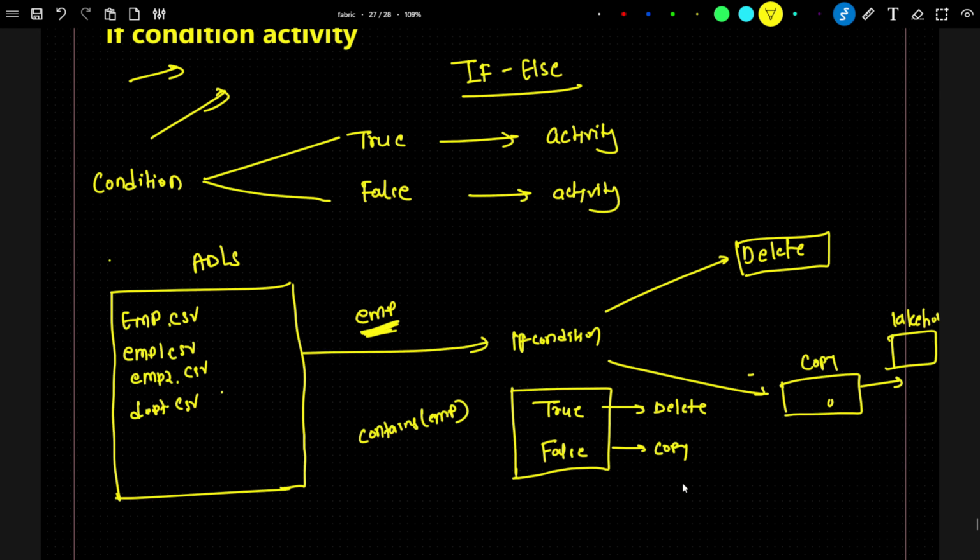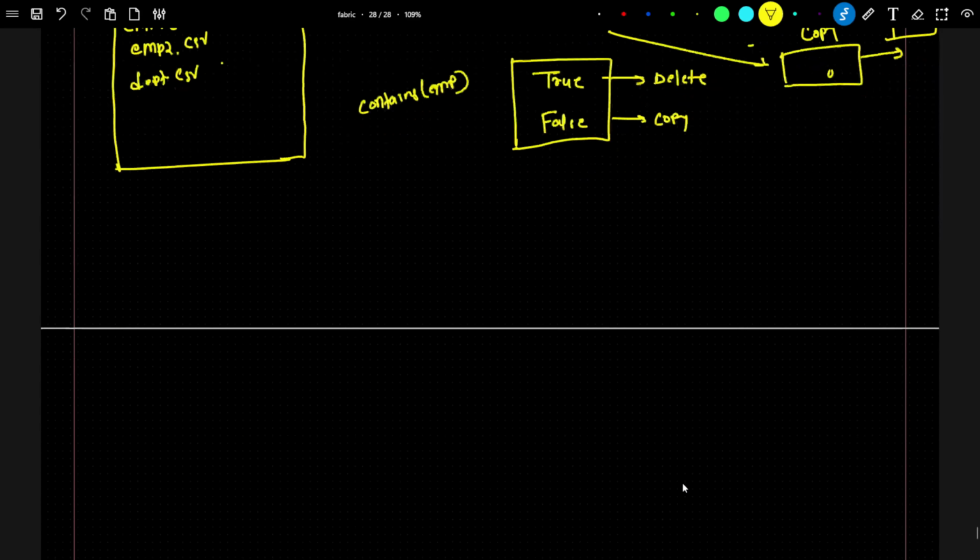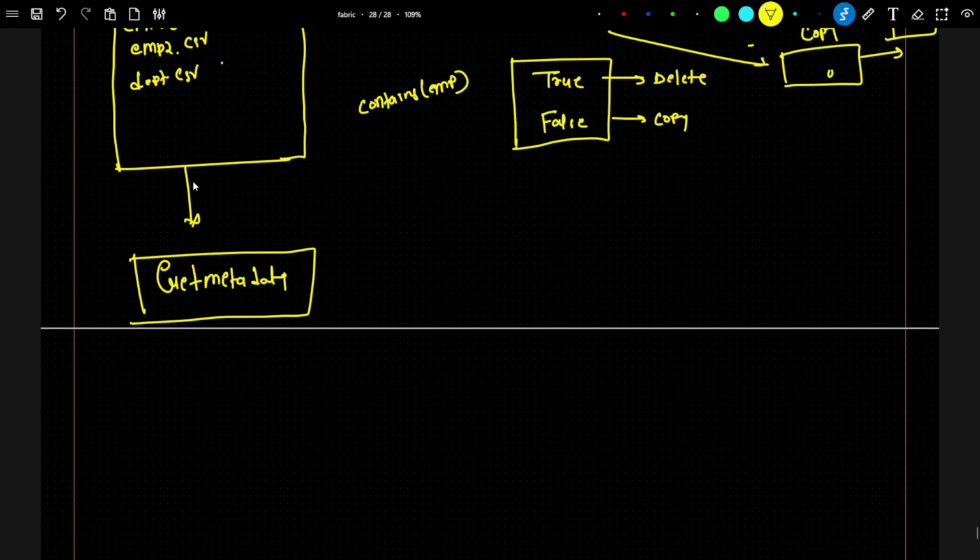So how can we do this practical? First we have to read all the files from the ADLS. To read which files are present in the ADLS, we will use Get Metadata. From the Get Metadata, we will be able to read which files are present in the ADLS.